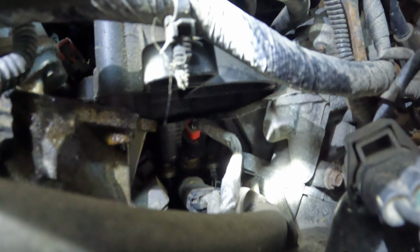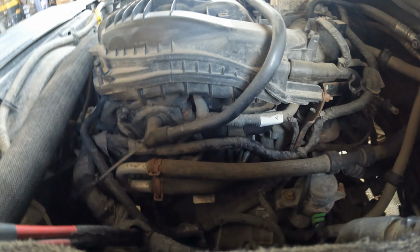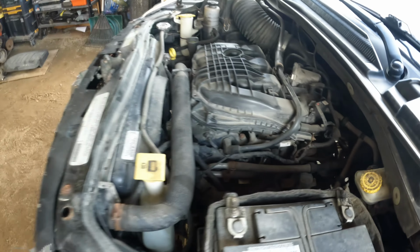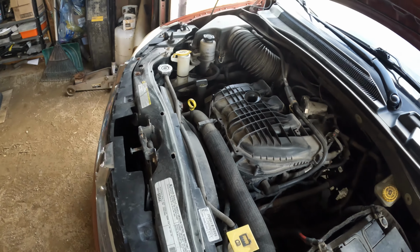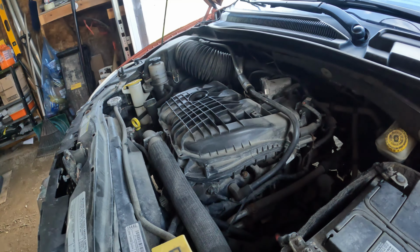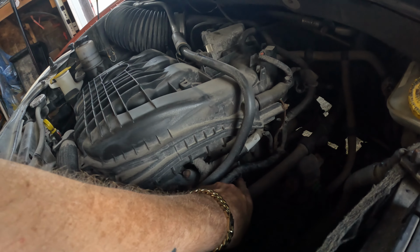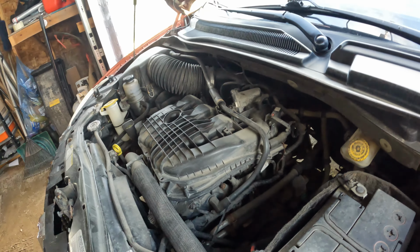You'll see there's two wires, and my flashlight is crapping out on me. You'll see it's two wires, and it's attached right to the engine itself in that location. Sorry guys, it's just a bit difficult getting down there. I don't know if you were able to see that or not, but that's where it's located, way down inside of here. That's where it is.